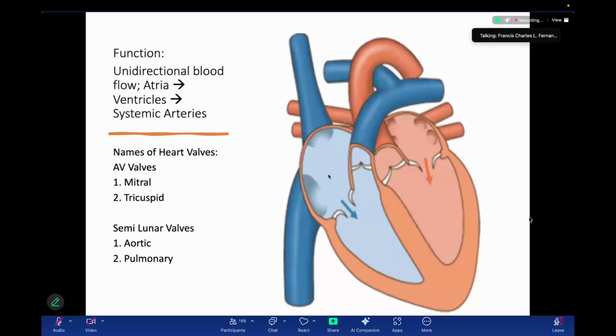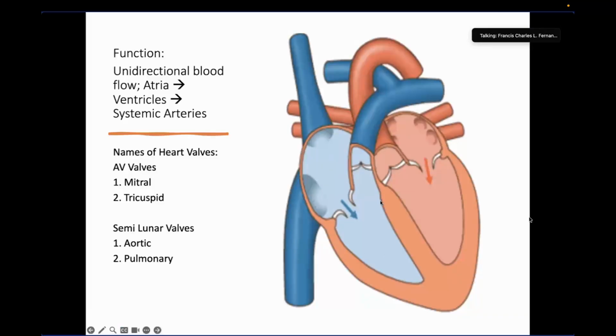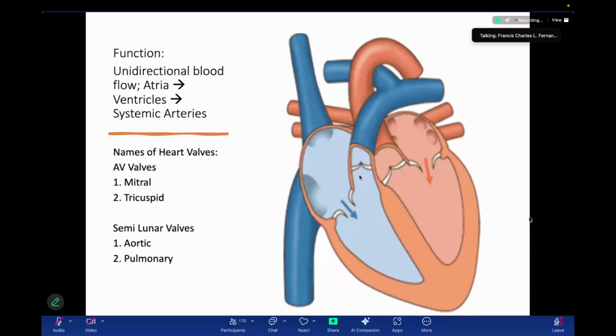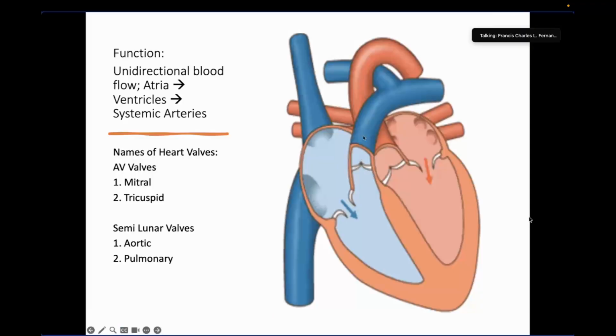Okay. So we have the blood coming from the systemic circulation through the superior and inferior vena cava into the right atrium, and then you have your AV valve, namely the tricuspid valve. This is following the flow of the blood. So from the tricuspid valve to the right ventricular chamber, and then to the right ventricular outflow tract through a semilunar valve, the pulmonary valve, into the pulmonary circuit. This is the main pulmonary artery. It bifurcates into the left and right pulmonary arteries, and so on.